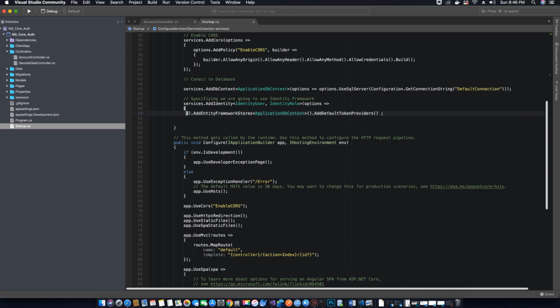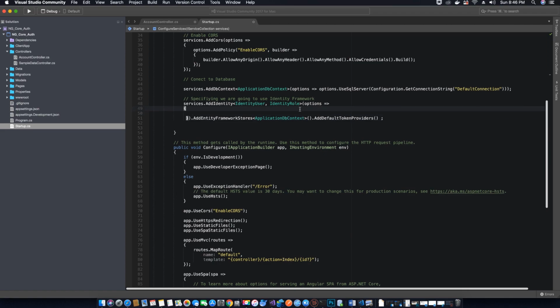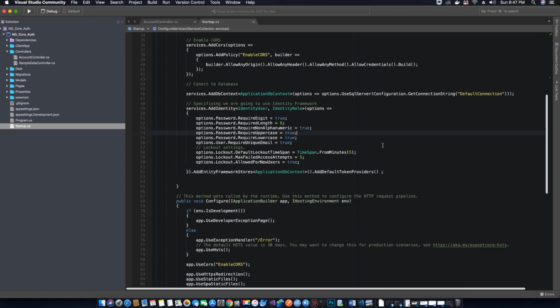So let's go ahead and configure those options. Now we have added the following options under the services add identity. Whenever we want to validate the user using these services, we will use these options. These options are based on this project's requirements. If you want to, you can change these options based on your project requirements.